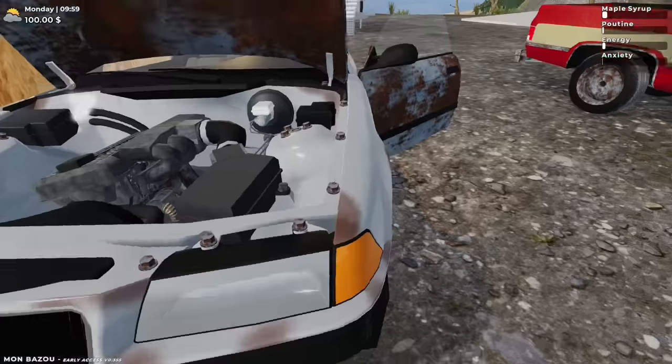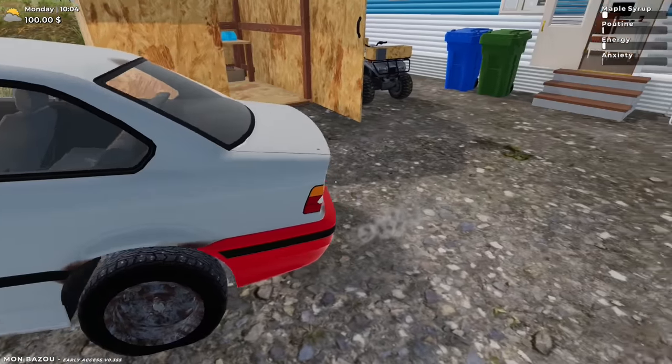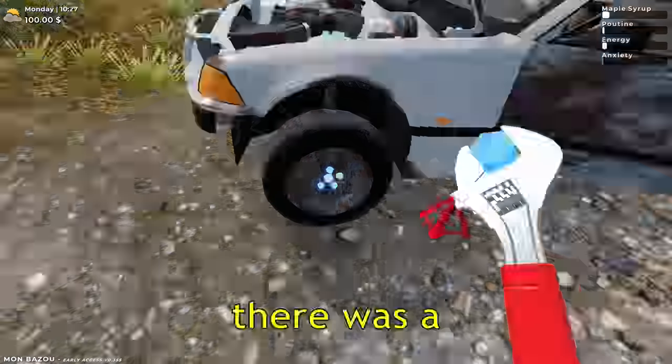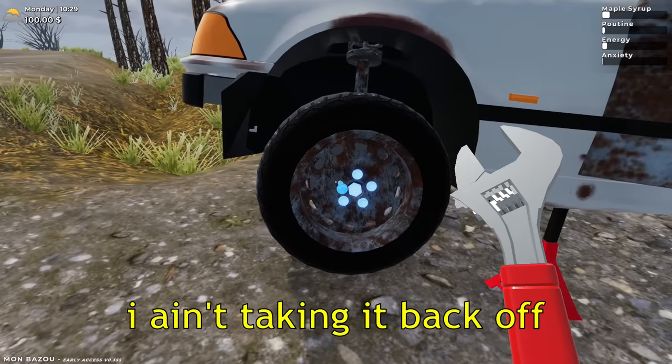That was a lot easier than in My Summer Car. But here, most of it's just assembled. You just gotta throw a wheel on, and then you can take it for a spin. Wheel. At least I don't have to use the scroll wheel to put bolts in. I can just hold left click. I mean, there was a brake disc under that, wasn't there? I can't remember. Oh, well, too late now. I ain't taking it back off.